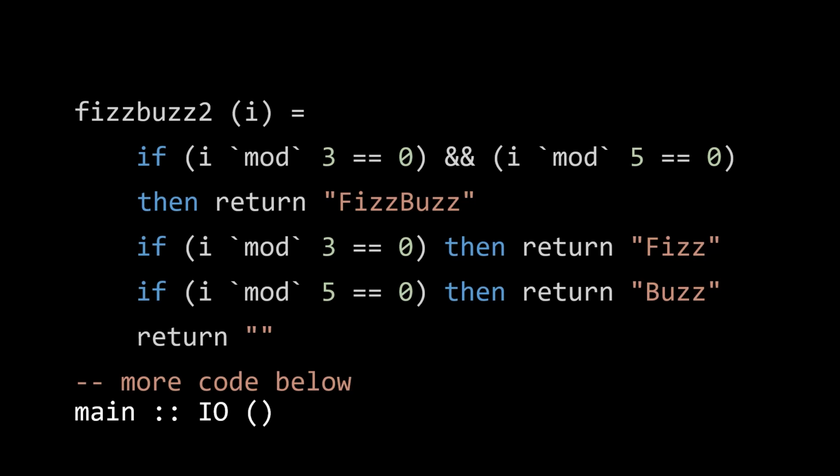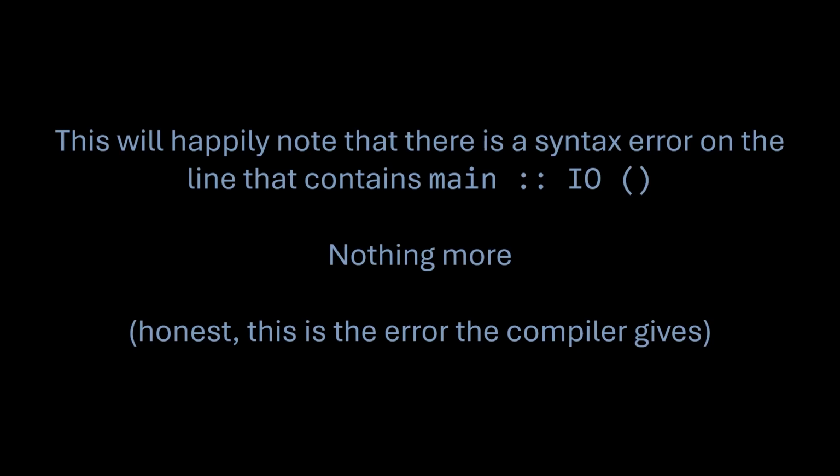So I got it to this point, and I was actually doing this in the context of, well, not a loop, but basically the IO was the command line would prompt for a number, and then you enter the number, and then it spits back fizz or buzz or nothing. So the interesting thing is I ran through this, and this is what happened. It gave me a single error saying there's a syntax error on the line that contains the type declaration for main, and that was it.